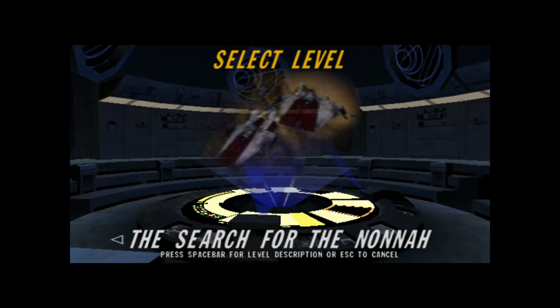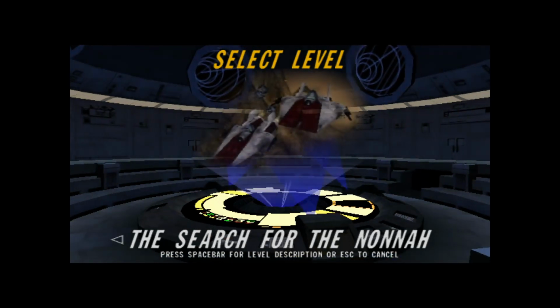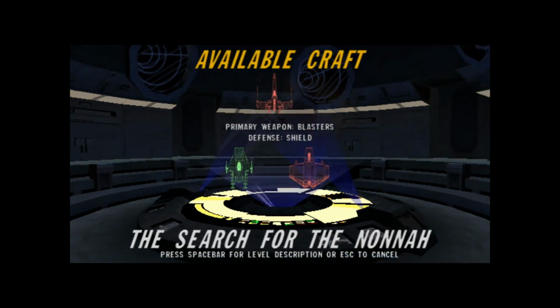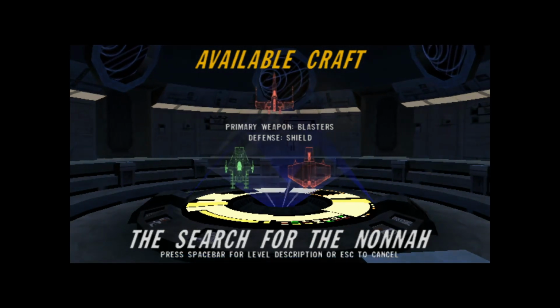Hey, what's going on, guys? It's Machet the Same once again, and we're back at it playing some Rogue Squadron. This is our next mission, the search for the Nonnah. And it looks like we'll be using the A-Wing fighter, primary weapon blasters, defense shield. Let's go.